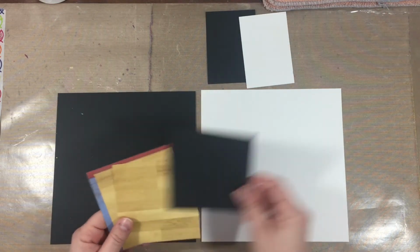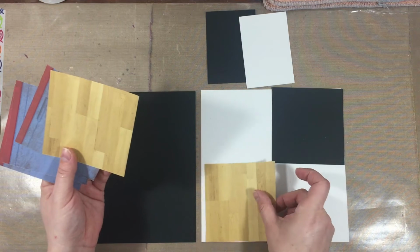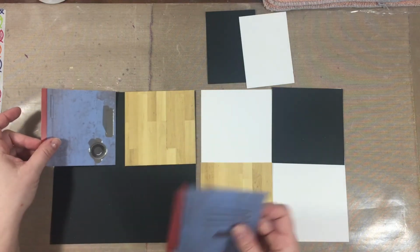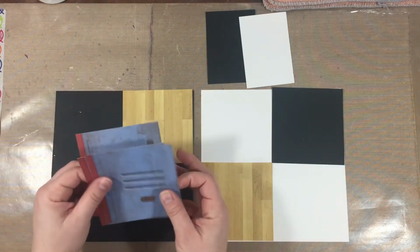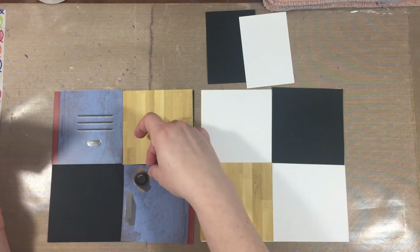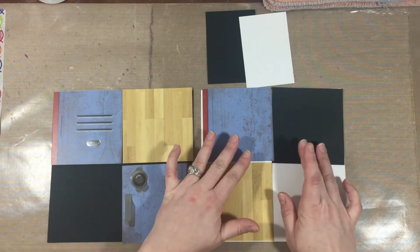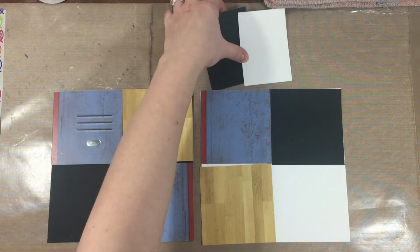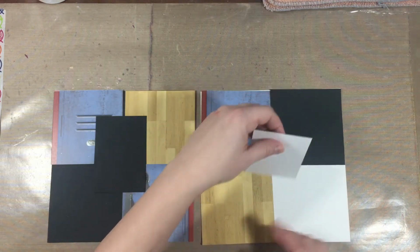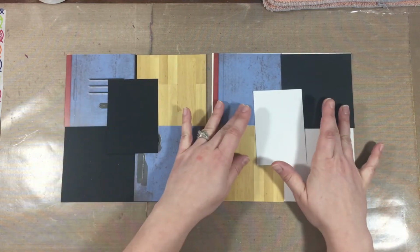So let's take the dark square up here. We're going to take one of the different plains here, another different plain here, and off the chain. Since it looks like a locker, let's put it like a locker would actually go. Okay. Like that. Okay. And now we're going to mount him right here and him right here. That's your basic. Oops, I don't like that. Right there. That's your basic. Okay. For your double page spread.